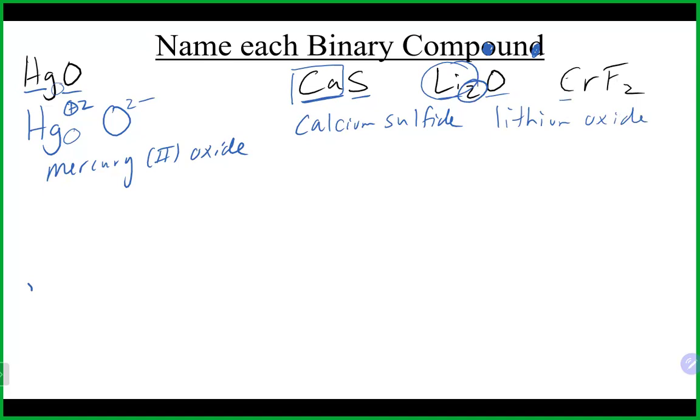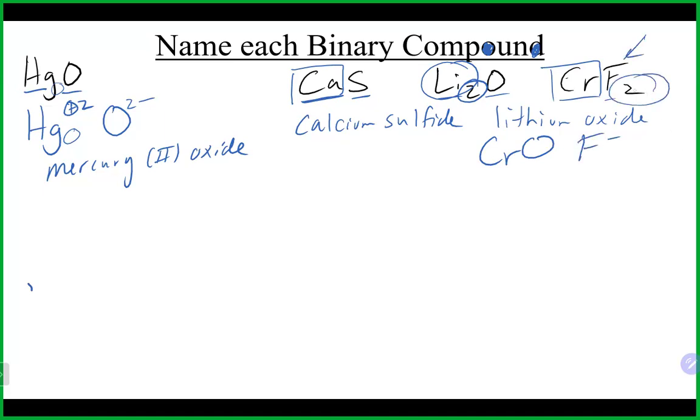Lastly, we have Cr, which is chromium, which is a metal, F, which is a non-metal. So it's ionic. Looking at Cr, that is in the middle of the transition metal region, which means it is going to be a type 2, has a variable charge. So we do want to figure it out. Here we do have group 7 with fluorine.